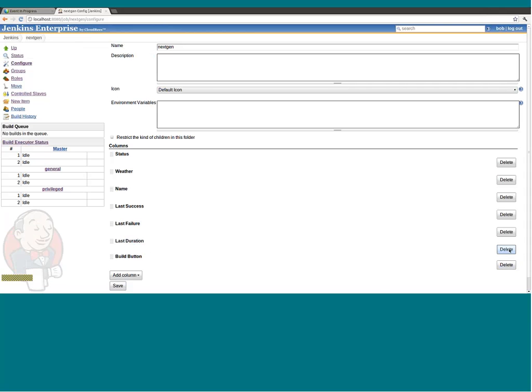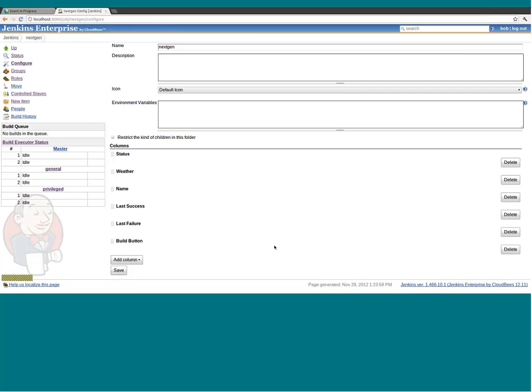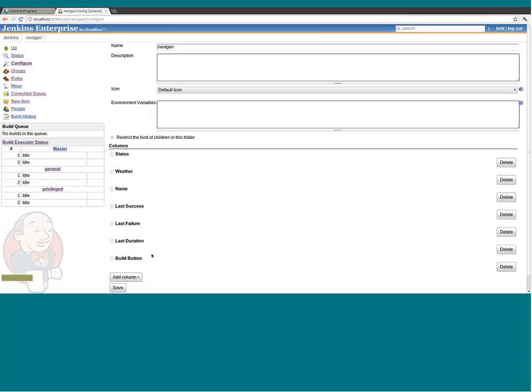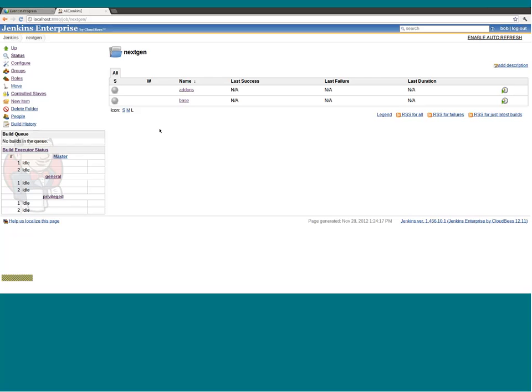Say Bob doesn't want the last duration button or column to appear in the view. Or you can make other kinds of changes, putting the build button up top, something like that. So Bob can make all of these kinds of changes within the Nextgen folder, but not outside of it.